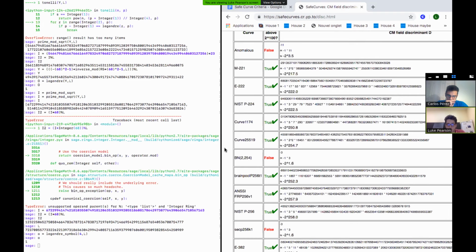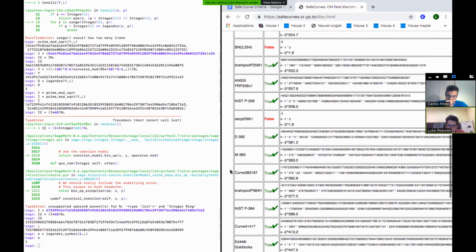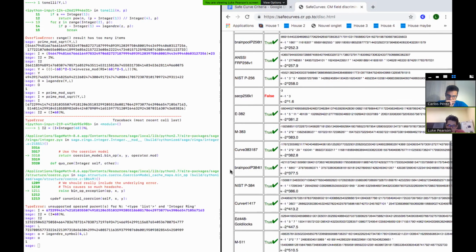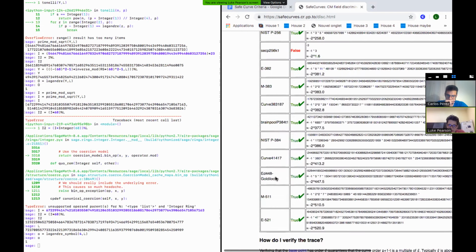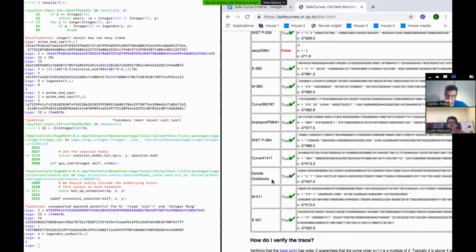The alleged backdoored NIST curves as well. The Goldilocks curve from Mike Hamburg, the 448 set, with a slightly different prime, not a Mersenne prime but a strange 2^n minus 2^n minus 1 form.